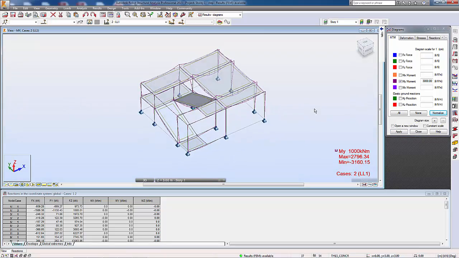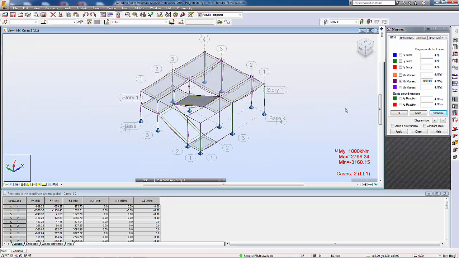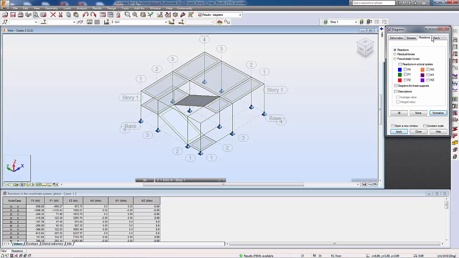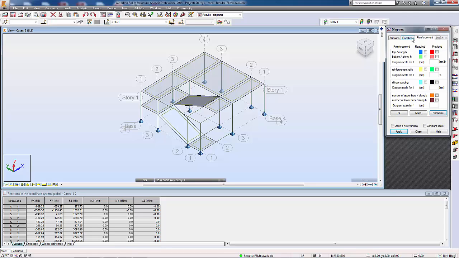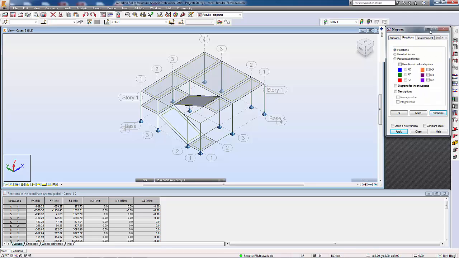Okay, so with this loading on, you possibly also want to see the reactions, and then you can feel free to do the reinforcement if you carry out the design. For us, we're possibly interested in seeing how the stress contour is distributed inside the slab.